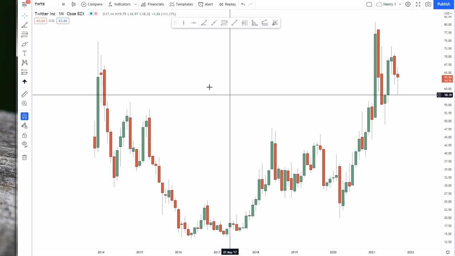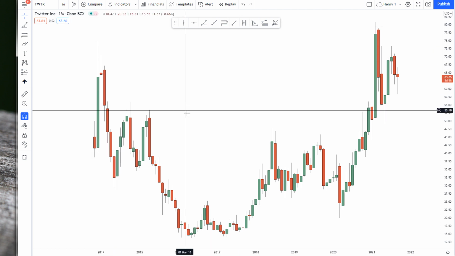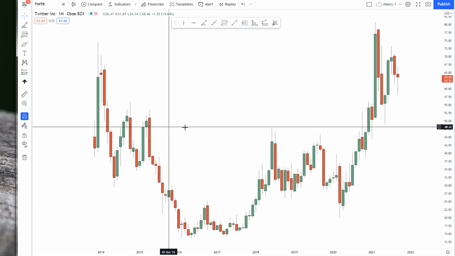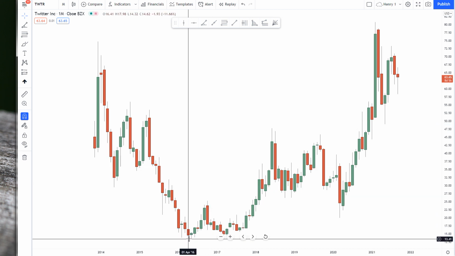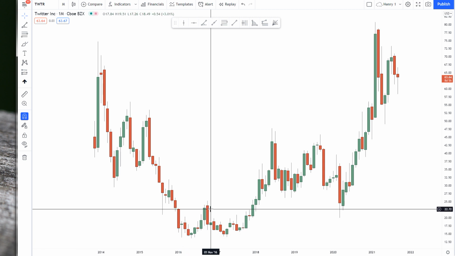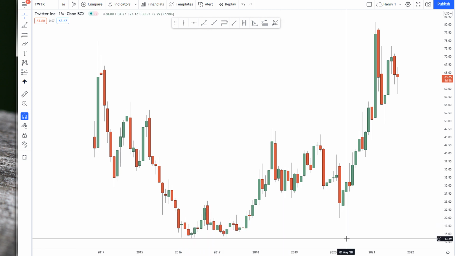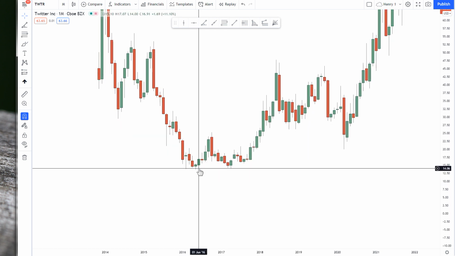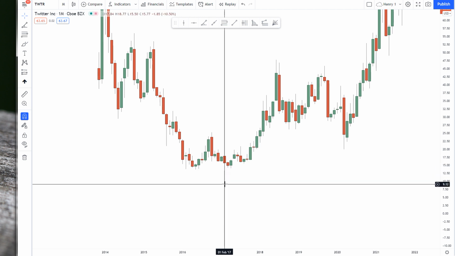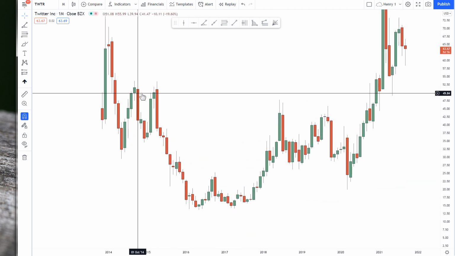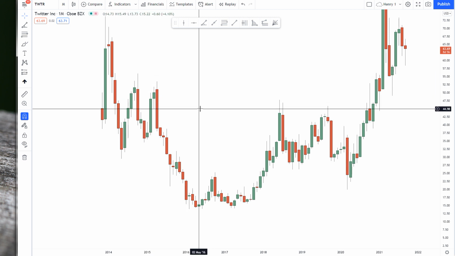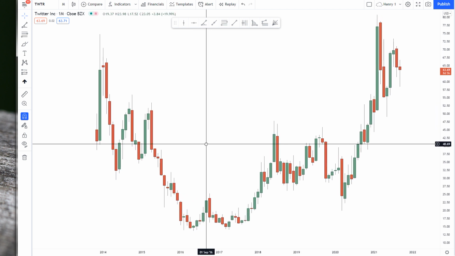So the first thing I'm going to do, we have Twitter here. This is the monthly chart. And we see that there are several areas where we have repetitive bottoms or repetitive tops. That just means double or triple bottoms, double or triple tops. Where the price of the bottom, it happens one bottom, a retracement upwards, and then a second bottom. In this particular instance, it happens right here. We get a double bottom. So we have bottoms that are one right after the other, and they're at approximately the same price. Right here we have a couple of tops, one right after the other, and they're at approximately the same price. So those are the ones I'm going to be working with right here, right now.